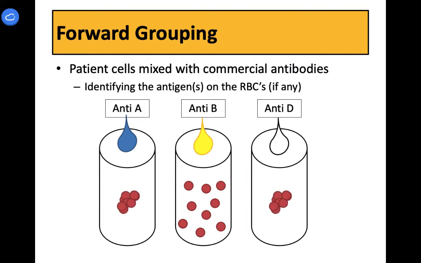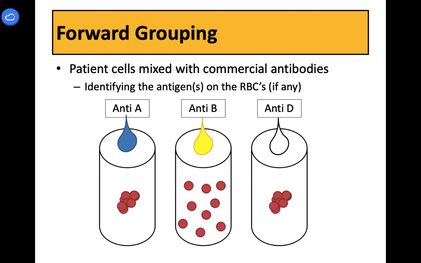You get clumping or agglutination, which is the clumping of red cells due to antibodies, in the anti-A and the anti-D tube. Do you know what blood type that is? Pause for a second and see if you can figure it out. If you said A positive, you're correct. So this is because when I added anti-A to the red cells, they clumped. That means that this antibody attacked something, and since I know that anti-A attacks A cells, these must be A cells. It did not attack when I added anti-B. There must not be the B antigen on there. It did attack when I added anti-D. They must have that positive RhD antigen present.